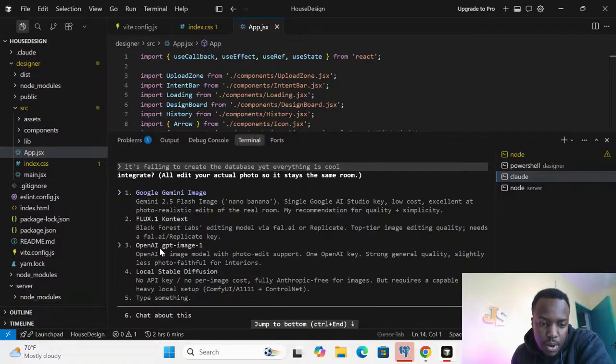No. OpenAI GPT image one, OpenAI image model with photo editing support. One OpenAI API key, strong general quality, slightly less photo proof for interiors. Okay, let me use this OpenAI GPT image one.